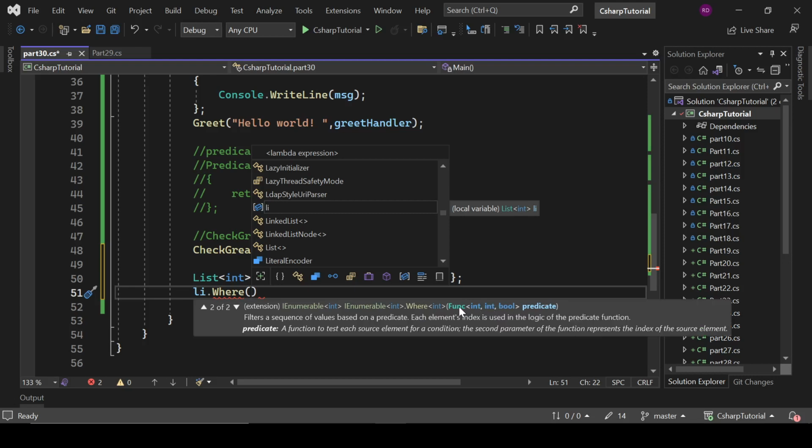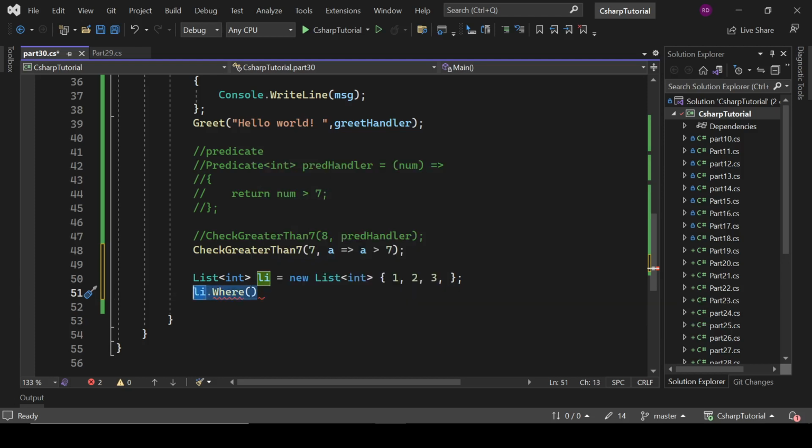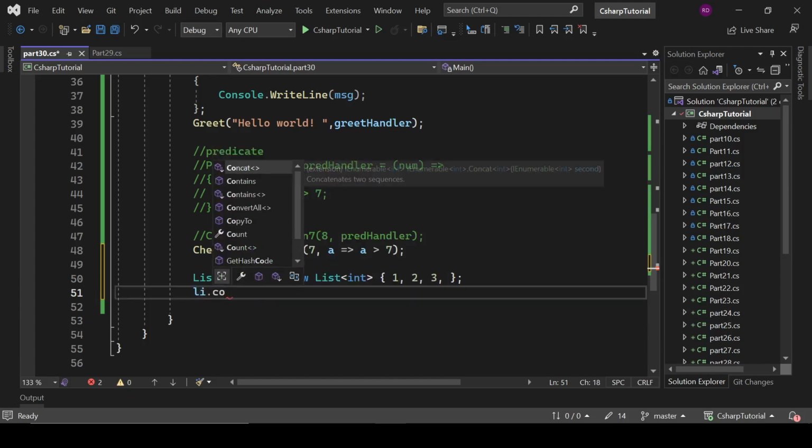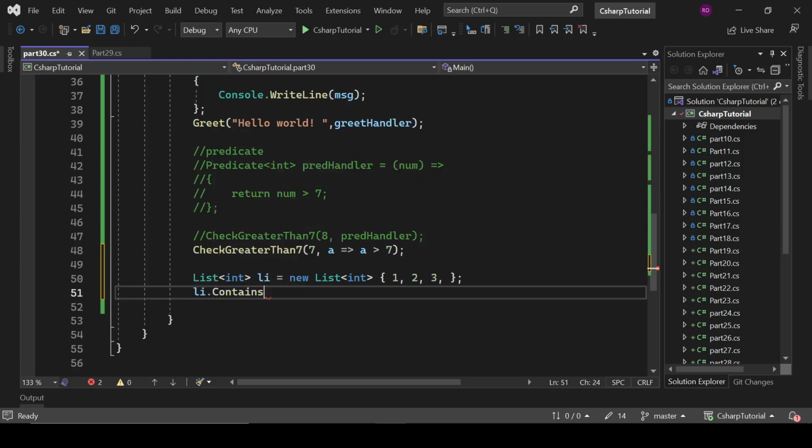So here we need to pass a Func delegate. That's where we are using it.